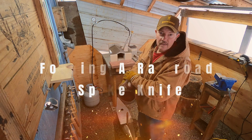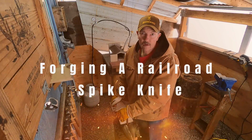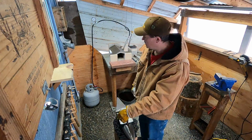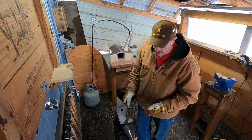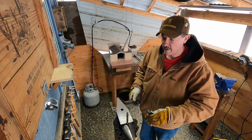Hello friends. So today I'm going to be working on a railroad spike knife. So just to give you an idea of what I've been doing. But anyway, railroad spike.